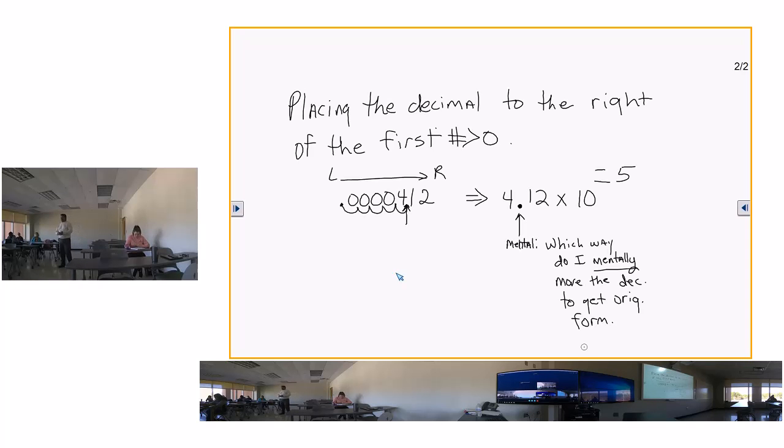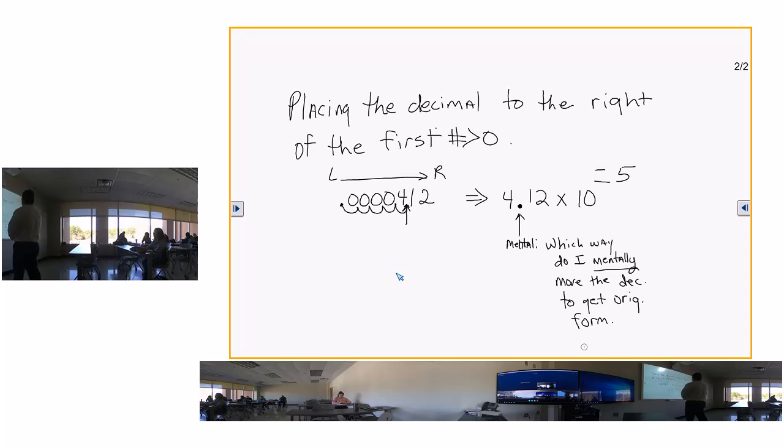Why do I do it this way? Because when I show you the multiplication and I show you the division, that sign and that little question I just gave you is going to save you from making the very, very small mistake of picking positive instead of negative, or the negative instead of positive. That's why. And I'll show you that in just a minute. So, my answer is 4.12 times 10 to the negative 5th.